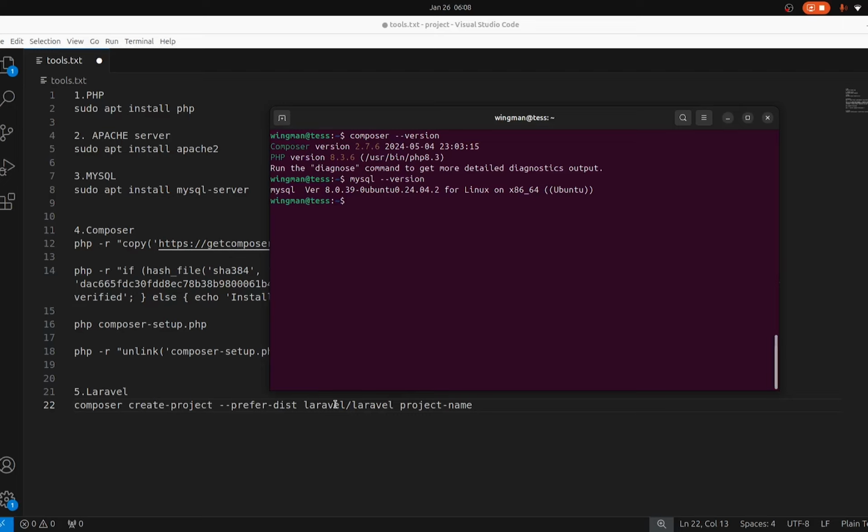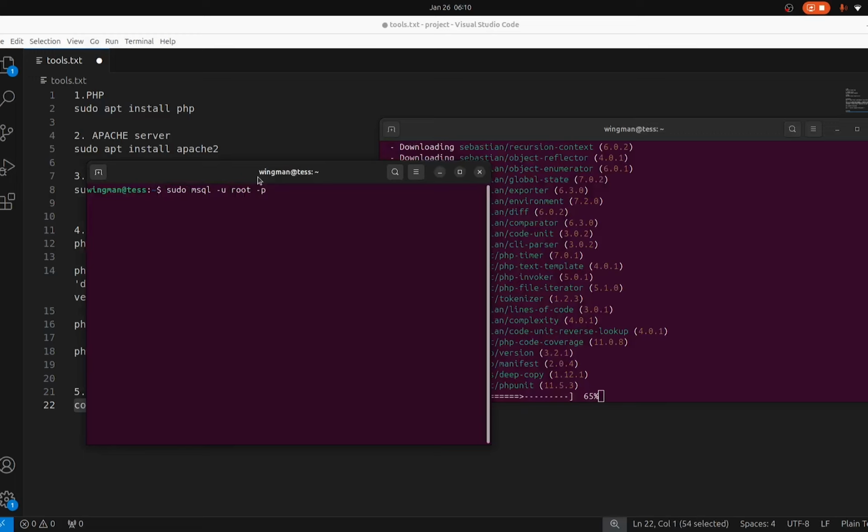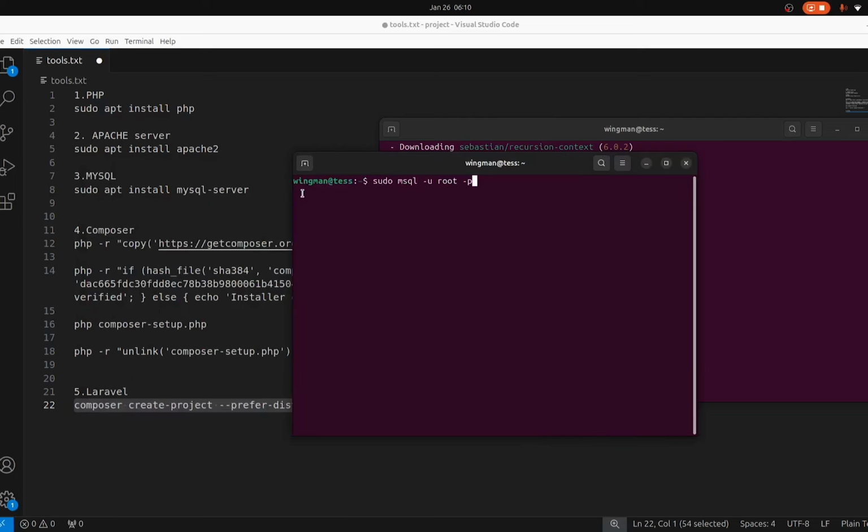I'm going to create a new terminal window and log in to MySQL using my terminal. To do that, we are going to type the command sudo mysql -u root -p, because as you were setting up MySQL in the previous steps, I showed you how to install MySQL, and it would prompt you to create a user and a password.